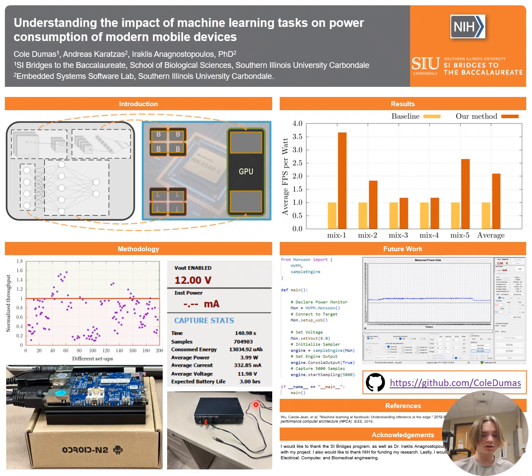To the right, we have the high voltage power monitor. You can plug this into the wall, plug it into your computer, use the software that is available with it, and then plug it into the Odroid, and you have the ability to measure power consumption, which is what you see over here. This is statistical results of what we're looking at. The average power for a specific test we ran was 3.99 watts. And this board can run 12 volts without blowing it up, essentially, or burning it. So that's what you see here. It's set to 12 volts.